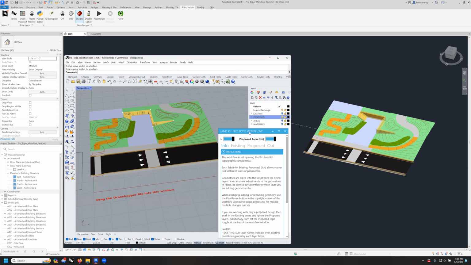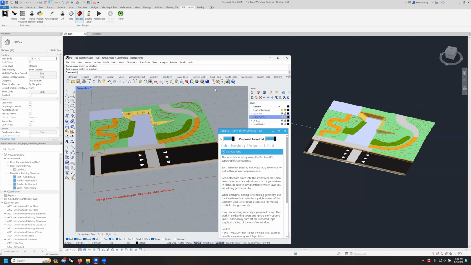And if you're interested in learning a little bit more about how these workflows function or exploring some of the other workflows, please go to landkit.design and check out our workflows there, download some, and try them out in the Rhino file. And we'll eventually develop these further to be utilized inside of Revit as well with some of the other kits and functionality that we have for LandKit.